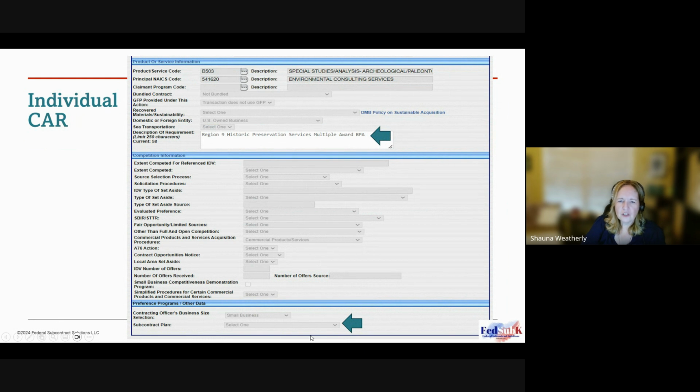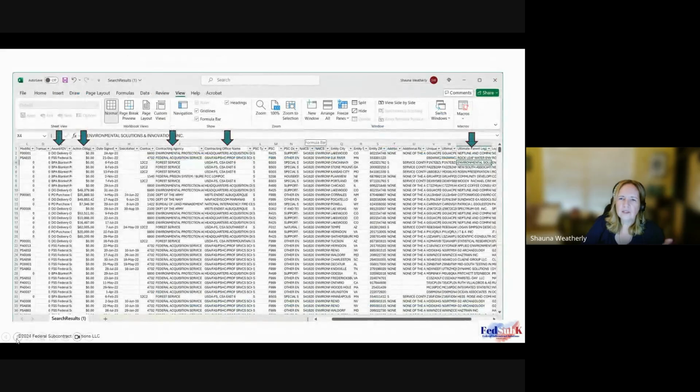But the other thing it'll show you is if there is a subcontracting plan required down here and what type it would be if it's a large business. You can see in the gray here, it says small business. Small businesses don't have a requirement for those, but a large business would. So you can also verify there that a subcontracting plan is required. So there's some gold looking at these individual cards that you don't get pulled into the data dump when you dump it into the Excel file. So when you have some interesting information like that, you can find it.